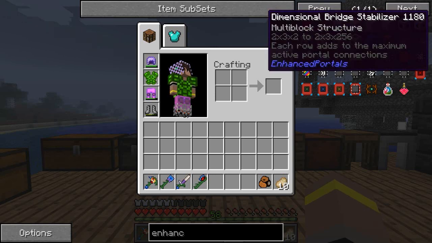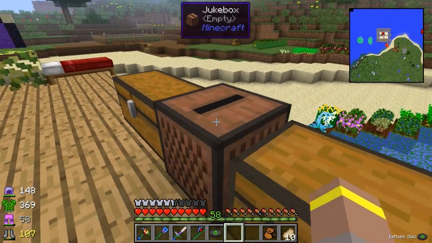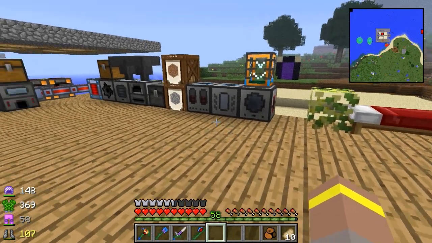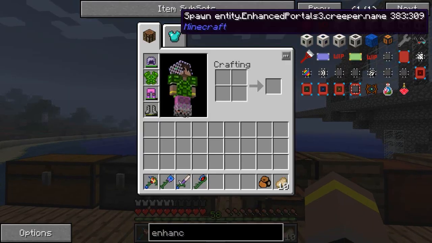Now these are very expensive because these cost a diamond block, and they also cost 2 emeralds and blocks of iron. So they're kind of stupidly expensive, but they work and they do the job. I've also got some funky armor on, if you haven't noticed. I made myself some Viroxeries chest plate just to see what it looked like. Oh, and we've got a lumber axe as well. Yeah. Cool beans. Alright, so let's go and craft some of these.